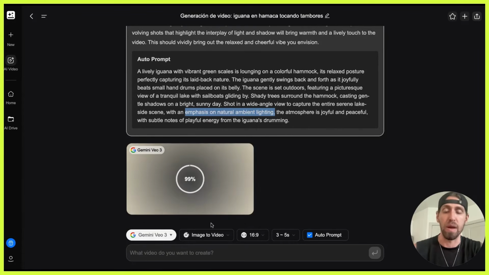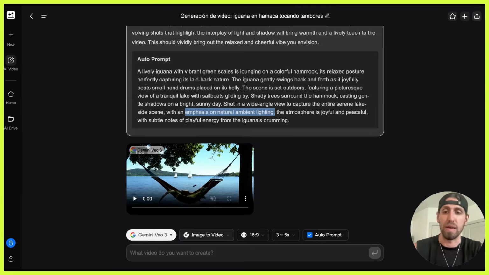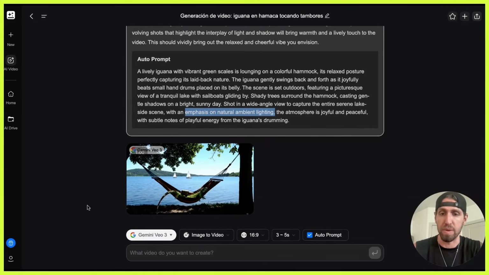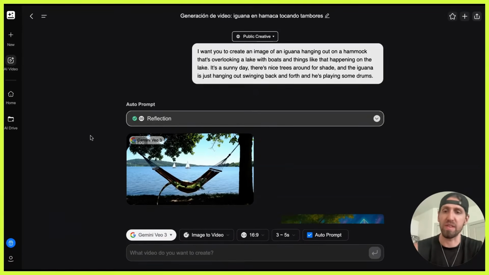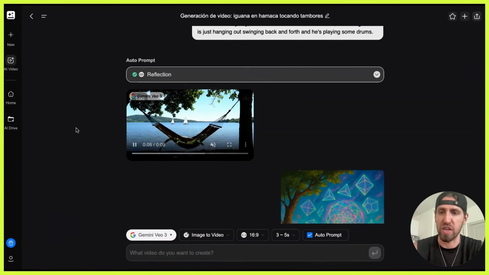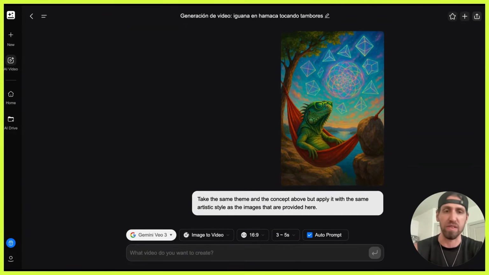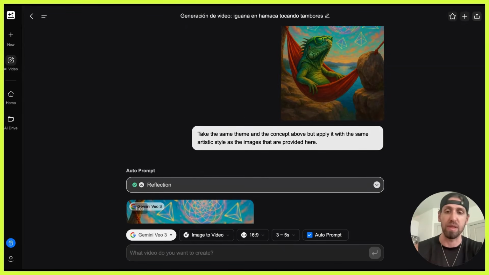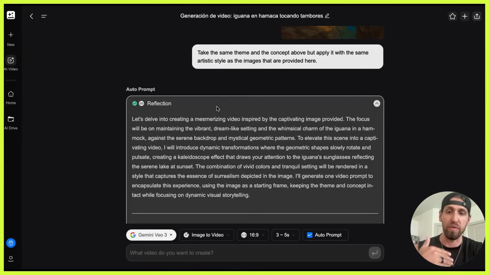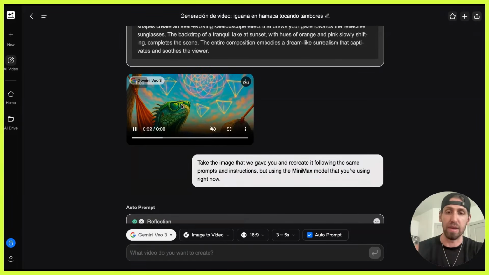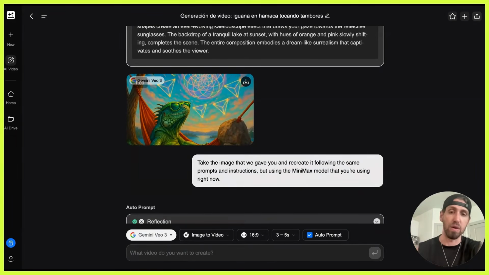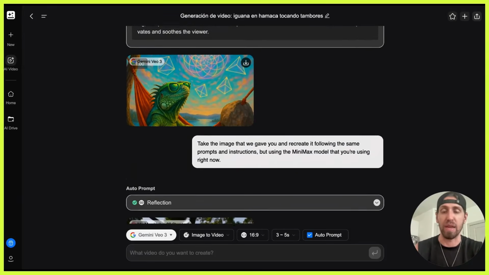And so with that in mind, there's also ways that we can incorporate things like the image to video and have it actually take an image that we've created and turn that into a video. But we have an example right here. We can see from that example, this generation happened. I actually ran through a few more, so I'll just save you the generation of all of this content. And this next one, I uploaded another image to give it some more context. It gave me back another reflection, and then it outputted a much more aligned video actually based on that reference image. So it can do reference images.